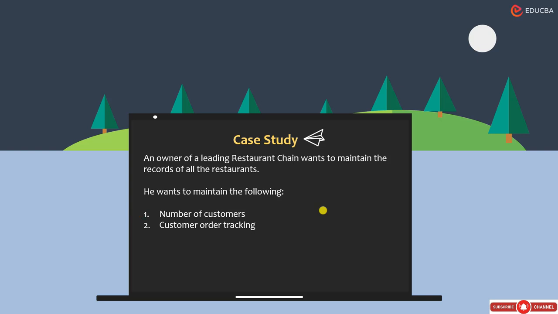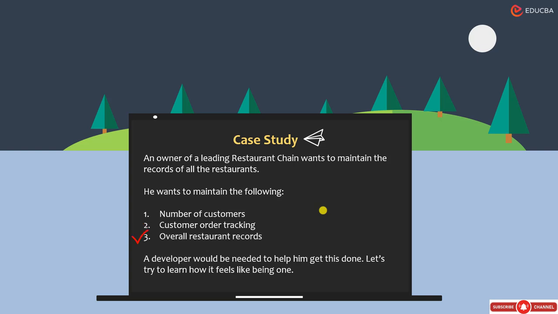Now he wants to maintain customer order tracking. He needs a single system where he has information on what people are ordering and from which location they are ordering. For example, what's the main dish or the famous dish in his restaurants. These are the types of analysis he wants to do on a single system, rather than having different systems at different restaurants, with an overall restaurants record. So these are the requirements Charles has, and as a developer, we'll be helping him create a single application over MongoDB.